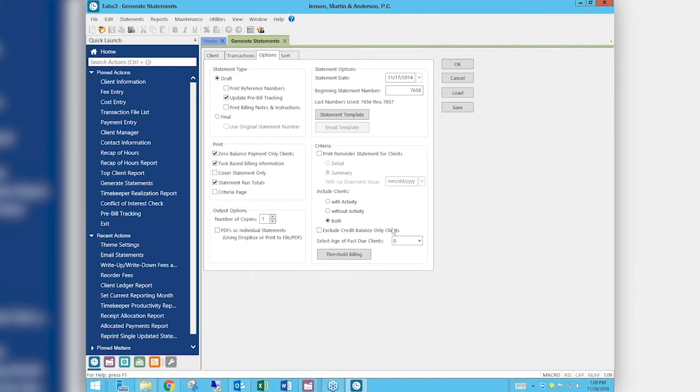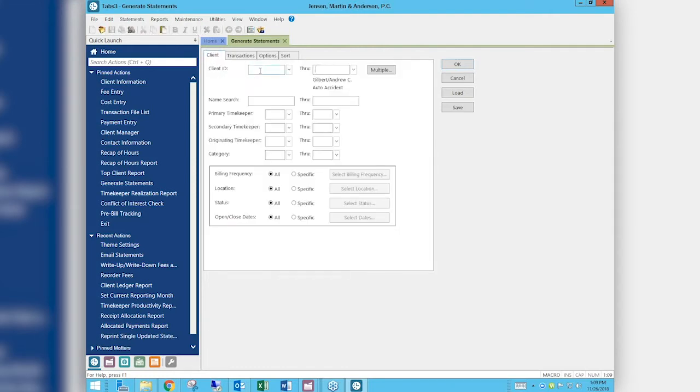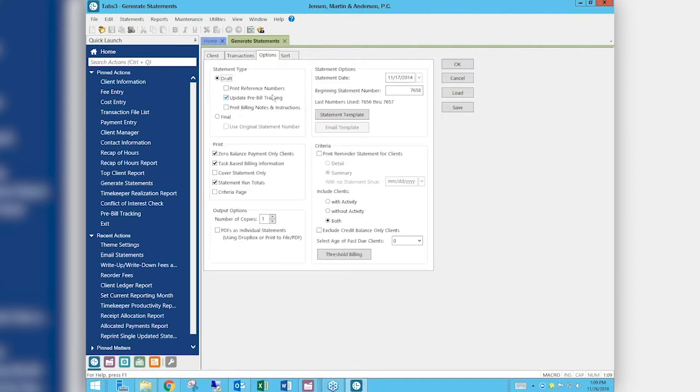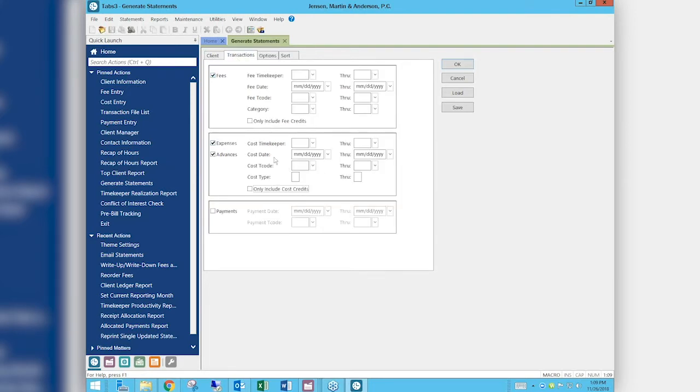But you now have the ability to exclude credit balance only clients. So again, this is not the credit memo part. This is if a client has a credit balance and we don't want to run those with our normal batch of statements that we run. So if I were running this for a certain attorney or a certain batch of clients, and I don't want to print anybody that has a credit balance because I'm not going to send them a statement anyway, I would check this box here. And that would let me do my regular run of statements, and I'd be able to exclude those credit balance clients. So there's a difference here, credit balance versus fee and cost credits, and how those are going to appear, and whether we just want those so we can issue that credit memo.